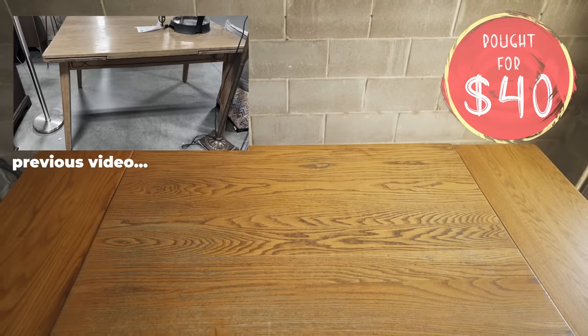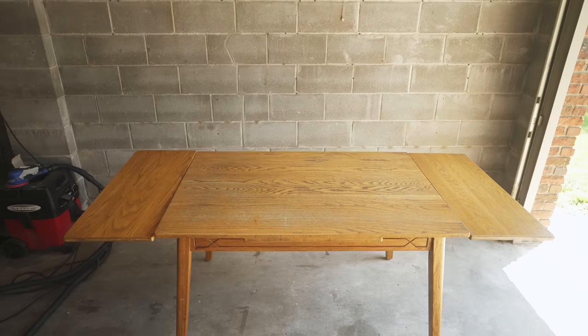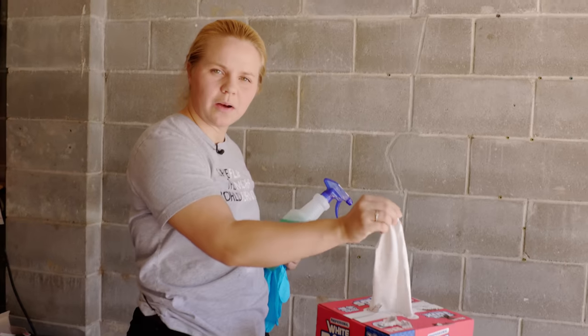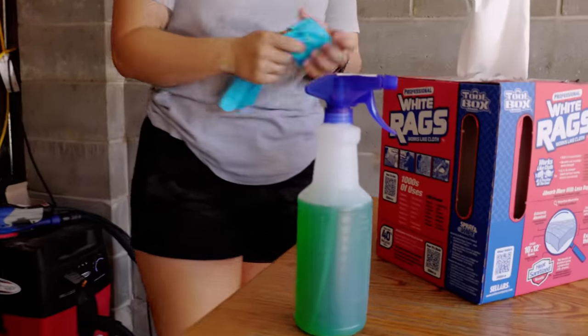I was looking for a mid-century table. This one is super neat, and I'll show you why here in a little bit, but it needs a little bit of love and refreshing, so we're gonna start by cleaning. I've got my towels here, and then I am going to clean this guy with some Simple Green.